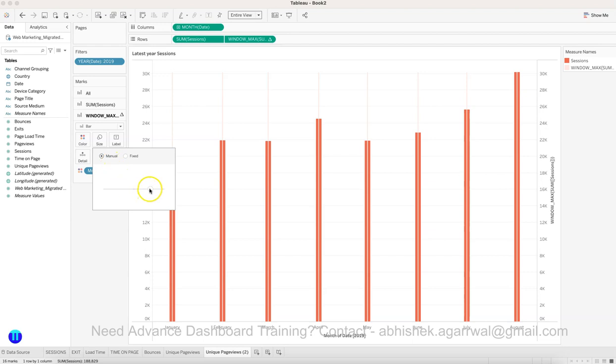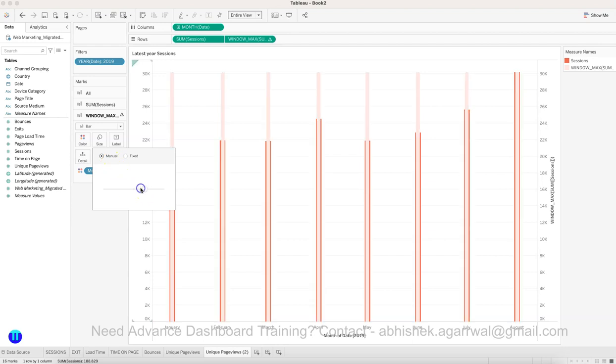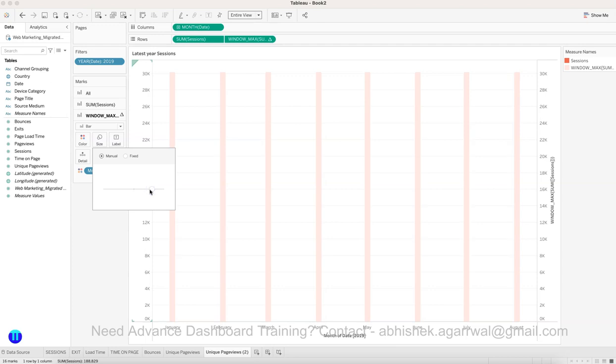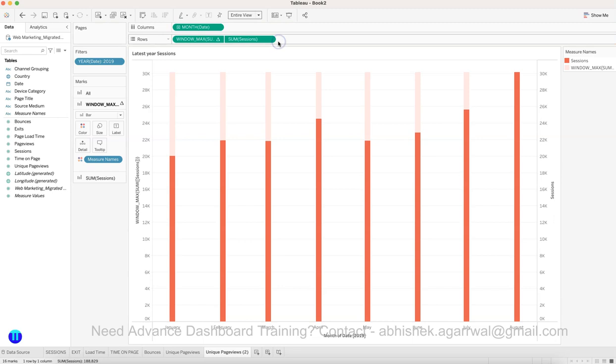Now as you can see, the size is, right, so it is basically picking up the, alright, so this is what it is. And if I try to put it like this, if you see, now some of sessions have taken the basically first measure. Okay, so that's what it goes into this.